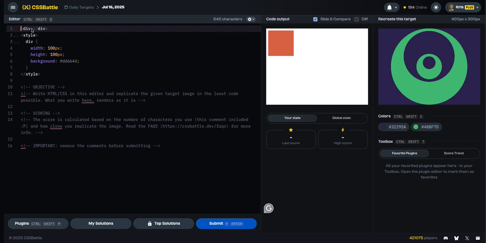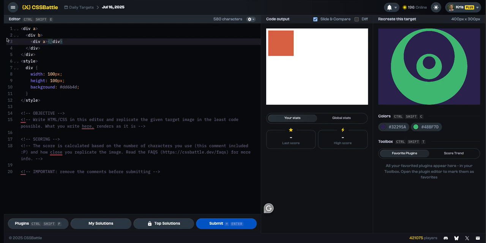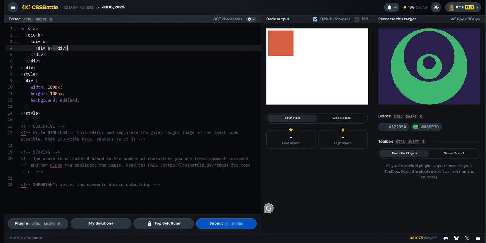So let's go ahead and get all our elements together. So we have 1, 2, 3, 4 circles, right? All inside each other. So we're just going to say A, copy, this is going to be B. If you haven't watched my videos on CSS battles before, I always just use letters of the alphabet. Not a good practice in real life, but it cuts down your code. And then I use CSS attributes to target these elements. I'll show you this in a second.